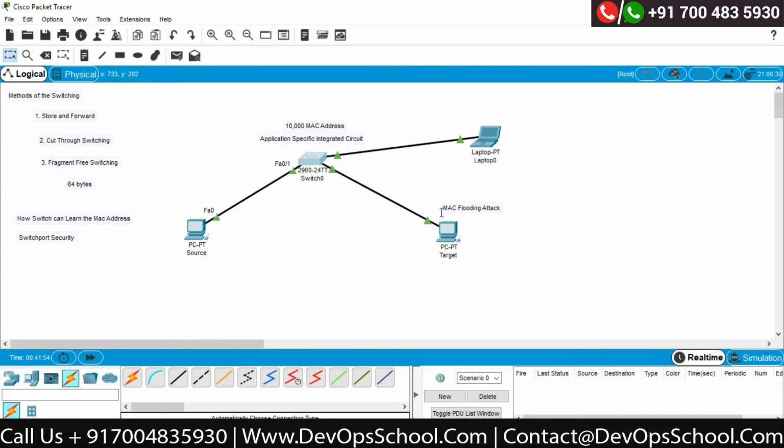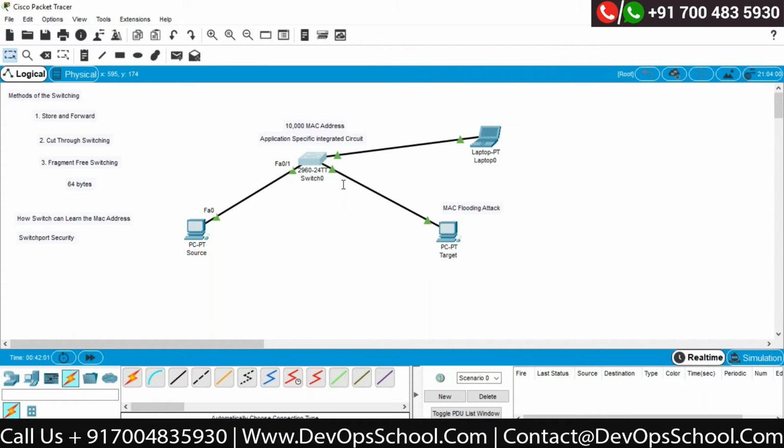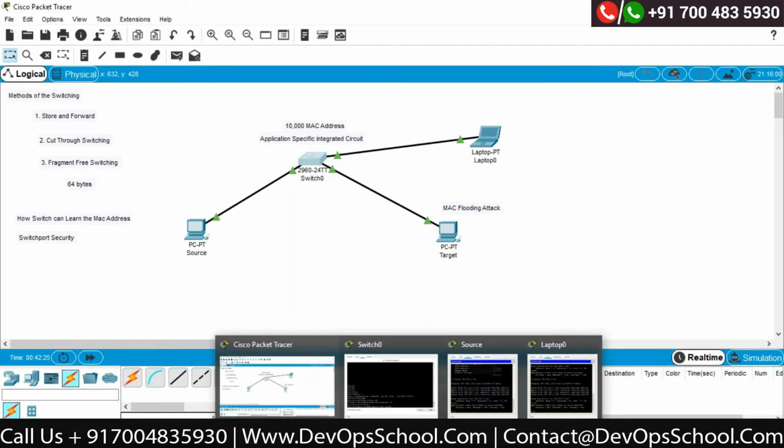Correct, your end devices means that device is not a switch, or not any higher level device. If any particular port is connected to end devices, that would be considered an access port. That means these are the devices which are going to access the data, and these are end devices. So such a port would be an access port.